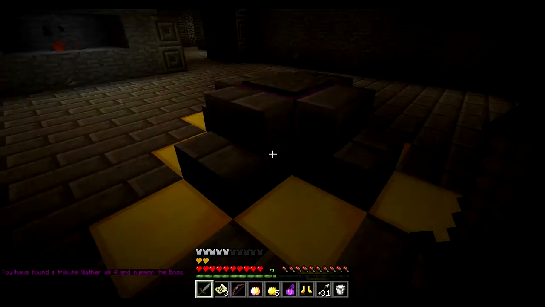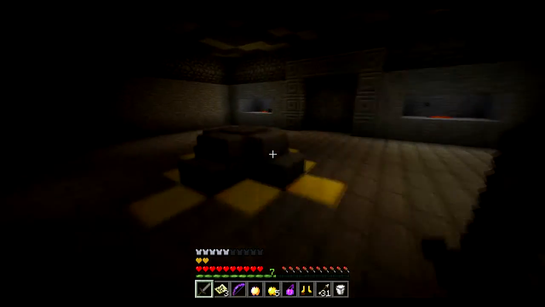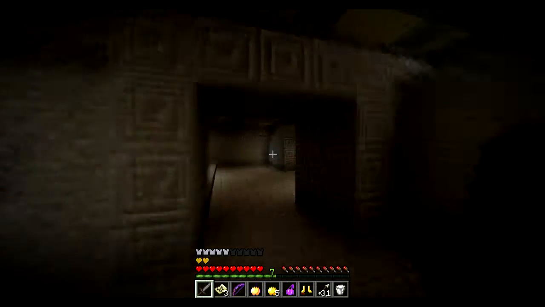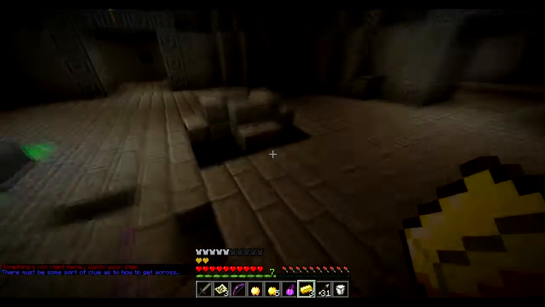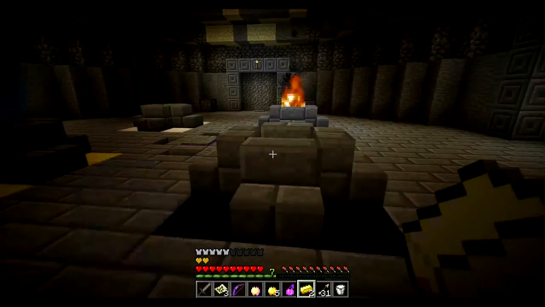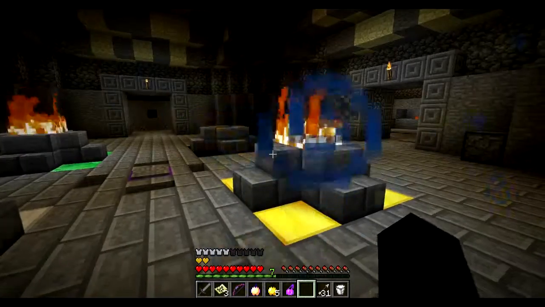Found the tribute. So I found tribute in this one as well. It just wasn't the first. Just the first one wasn't working. So how do I go through places? What if I throw one in the coal one? No, what are they called? Tribute. Gold. Eek, this works.